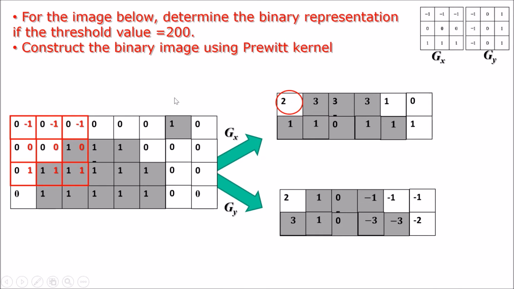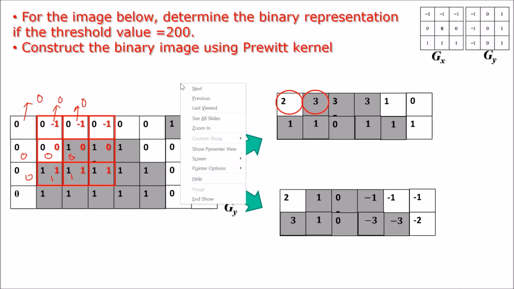How we are able to calculate the number 2 is based on performing the convolution operation for every item inside of the kernel. For this type of kernel, the output for this part is 0. 0 times negative 1 is equal to 0, the same thing for every 3 items. For this case, 0 times 0 is 0. So this is 0, and then the same thing 0, 0, 1, 1. So you sum up everything, and that is how you get this number 2.